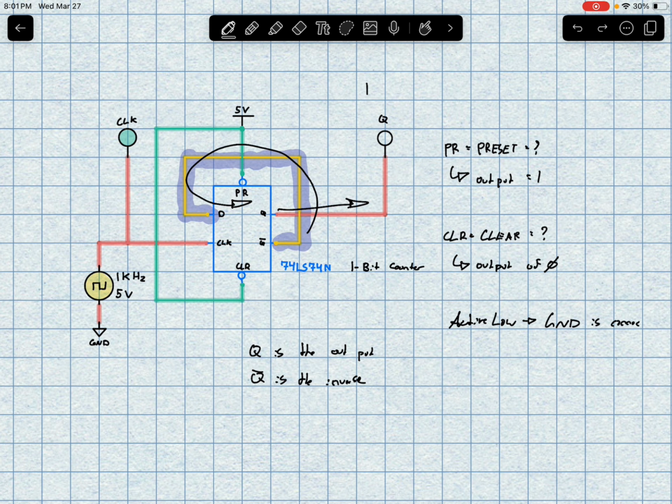And then the inverse of that is brought over to D. So now it's a 0. The 0 is pushed into data. The output becomes 0. So now this is off. But again, not Q is the input for data. So basically what you have here is toggling. It's going to infinitely, as long as it has power, do 1, 0, 1, 0, 1, 0, etc. And what this does is, it turns this Q diode, this LED, on and off continuously. This is what you call toggling.